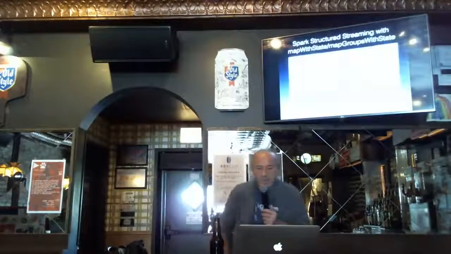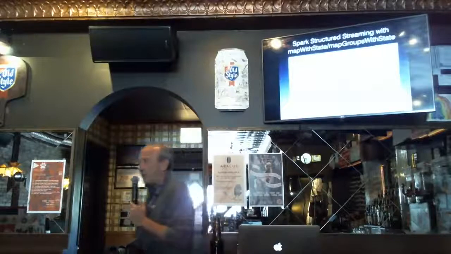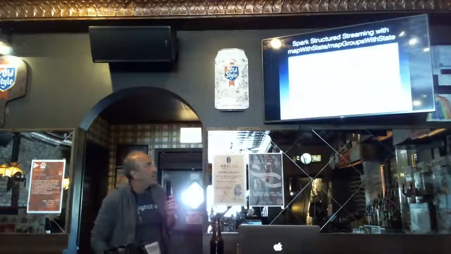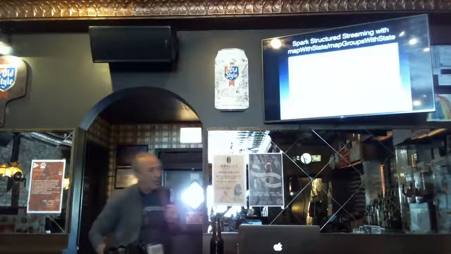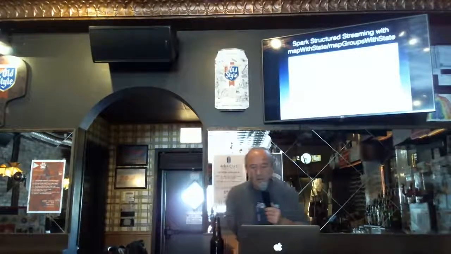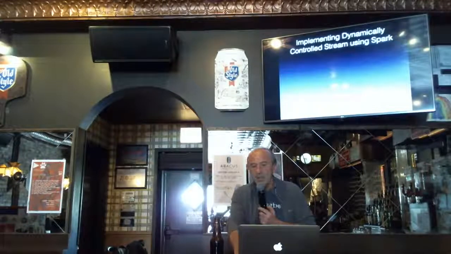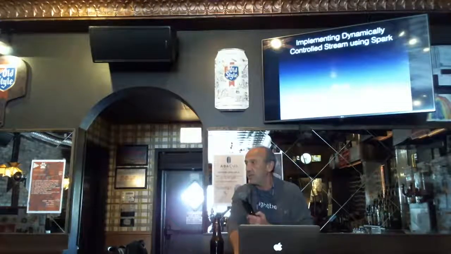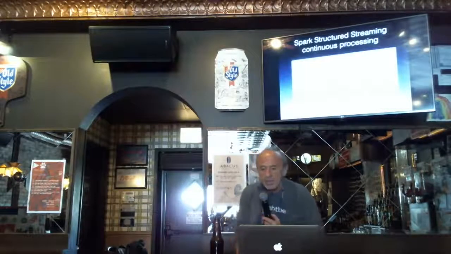And every mini batch is recreating executors, which means that all the state has to be external. So because of this, they've introduced mapWithState and mapGroupsWithState that work something like this, where the state is stored externally from the executor and then pushed to the executor for every execution. I can show you the code, but in this particular case, I will choose not to because there are a couple of interesting things coming.